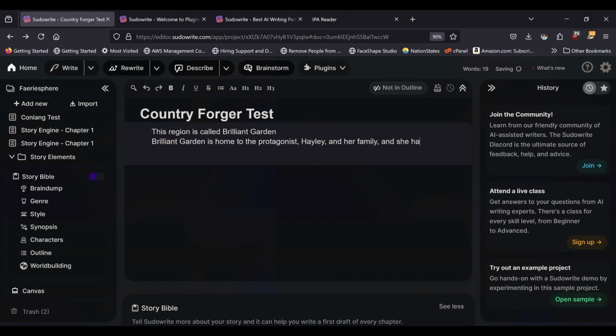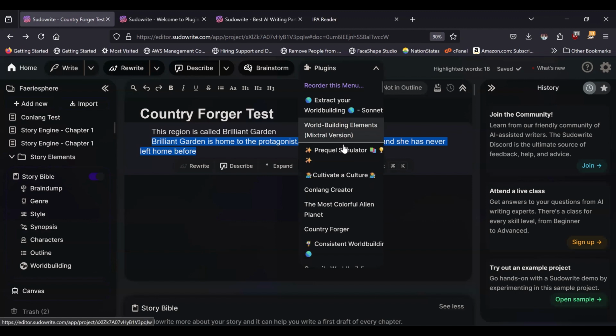And she has never left home before. So we're going to highlight this and just see what it gives us.